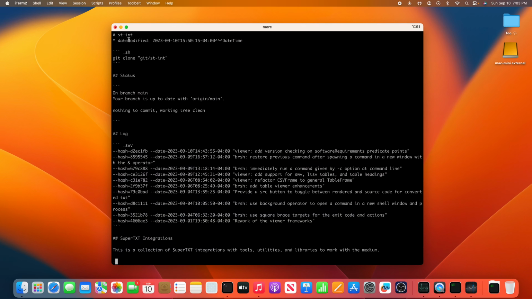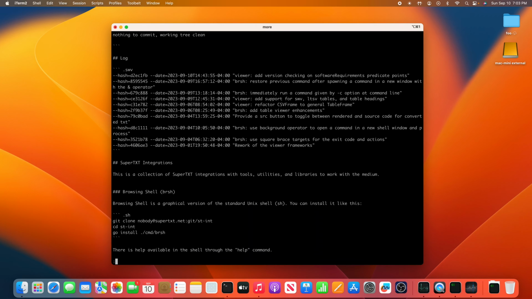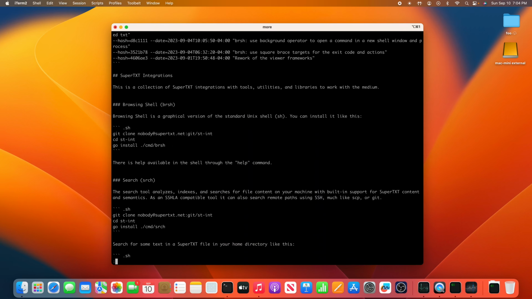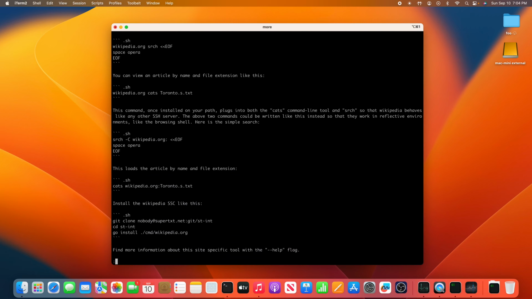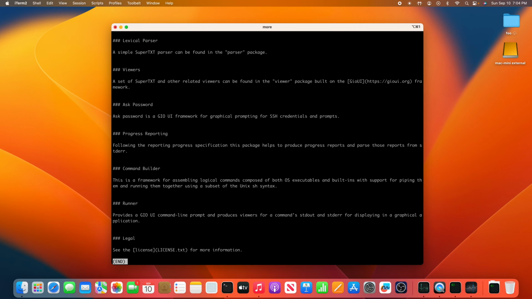So including last modified, here's how I clone it, what branch it is currently on, what's the status, and then some recent history in the log. And helpfully, if there's a readme.md, it dumps out the readme.md here so I can do a quick read of what's happening with that repo. So that's kind of neat.